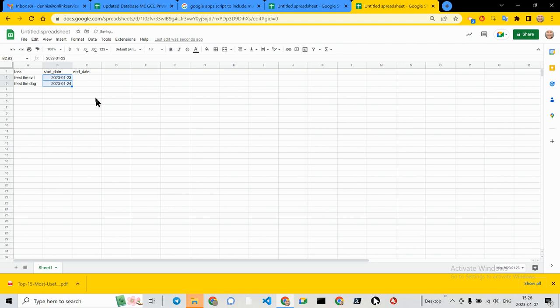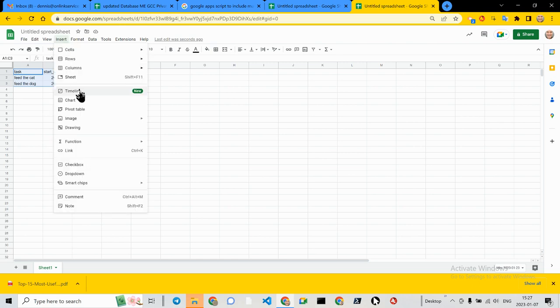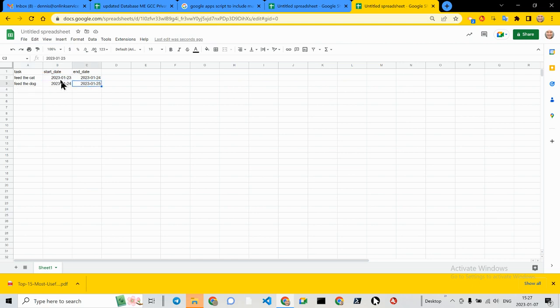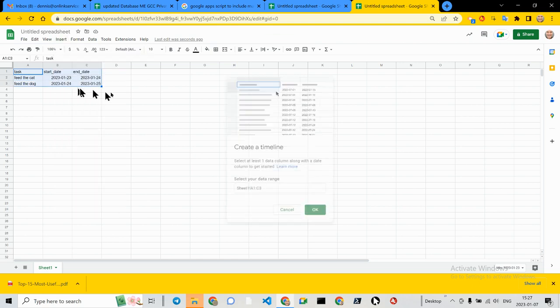I'm going to drag that down, copy this last one here and then paste that. And now I've got a couple of entities there. Based on that little bit of data, I can take these items and create a timeline. So insert timeline. Now, the date format or the calendar format is very important for this to work. Let's go ahead and insert our timeline, and you can see that it's picked up A1 to C3. That's what I want.